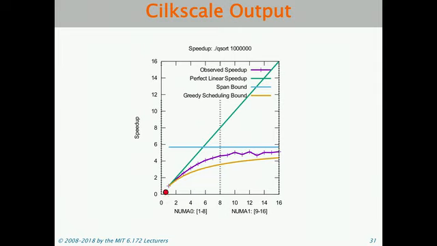There's also this orange line, which is the speedup you would get if you used a greedy scheduler. We'll talk more about the greedy scheduler later on in this lecture. So this is sort of the plot that you would get. And we see here that the maximum speedup is about 5. So for those of you who guessed 2 and log base 2 of a million, you were the closest.